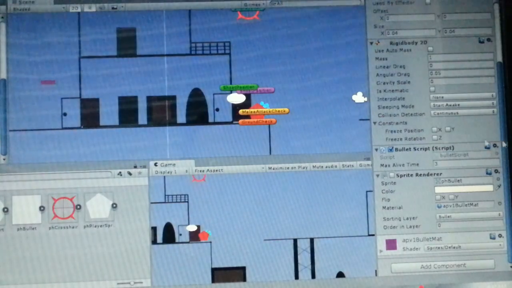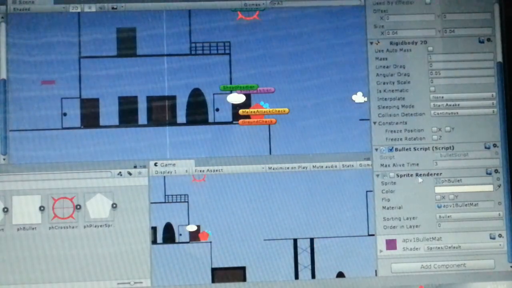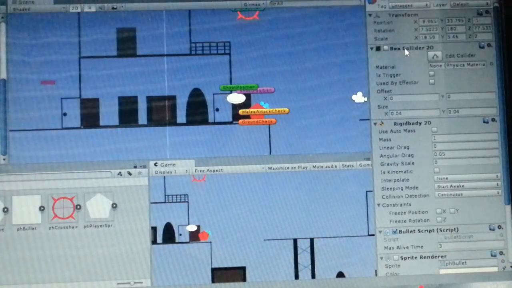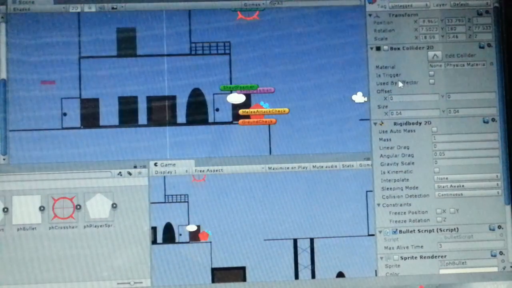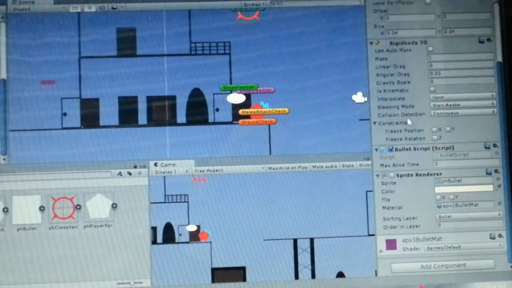Yeah. What happens is, when the bullet collides with anything in the level, first of all, the box collider is disabled. Next, the sprite renderer is disabled. So not only is the bullet not going to be shown, but it's also not going to collide with anything else in the scene.